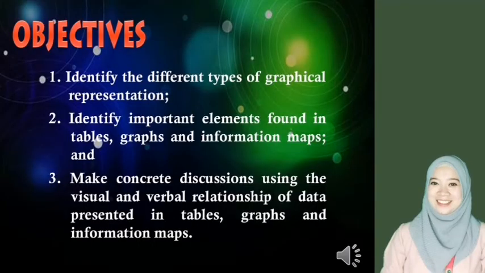Ladies and gentlemen, before we proceed to the lesson proper, you have to know first what the expected objectives from you are at the end of this lesson. First, you have to identify the different types of graphical representation. Next, you are expected to identify important elements found in tables, graphs, and information maps. And lastly, you are expected to make a concrete discussion using the visual and verbal relationship of data presented in tables, graphs, and information maps.